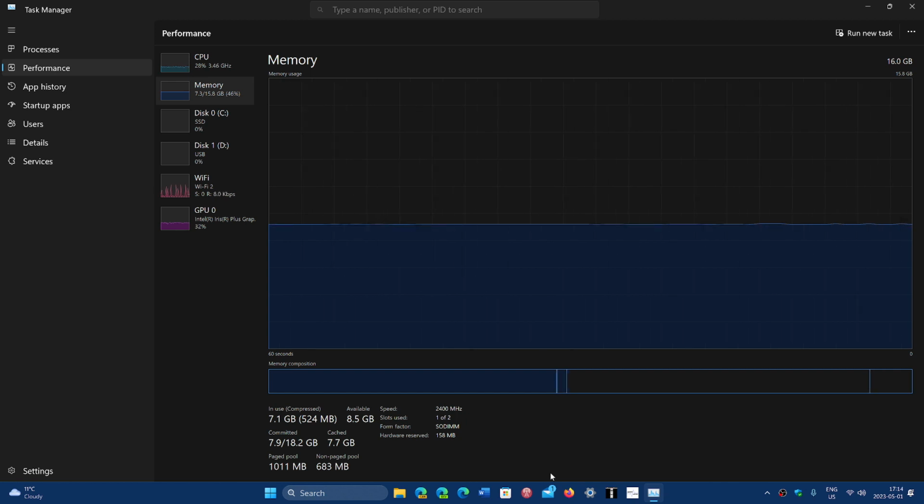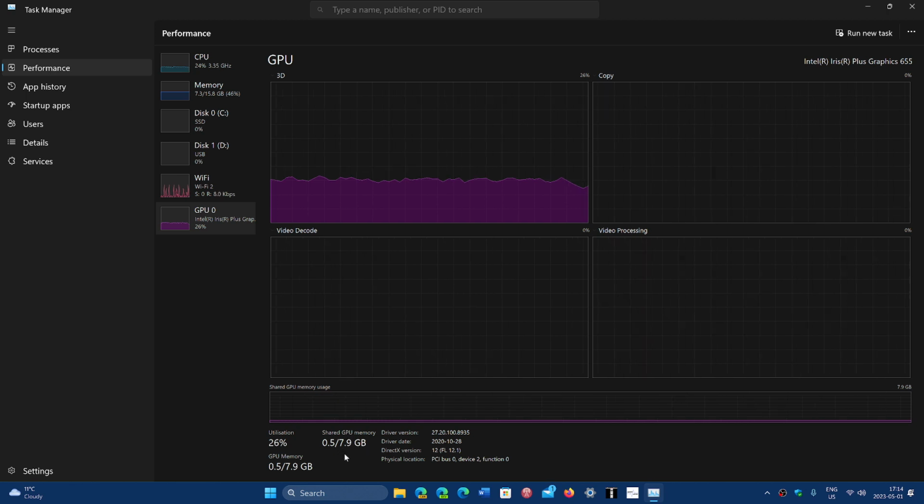Now, usually what I tell everybody is to leave it alone. You're better off just adding RAM rather than lowering the amount of gigabytes your GPU might use. In general, unless you're gaming, keep in mind that most GPUs, even though they have a certain amount of shared memory, like here the Iris has a possibility of 8 gigabytes, it's only using half of one. It rarely uses more than 1 or 2 gigabytes, unless you're really heavy gaming. But even then, you won't do much heavy gaming on an onboard GPU, a basic graphics adapter, so you'd better leave it alone.